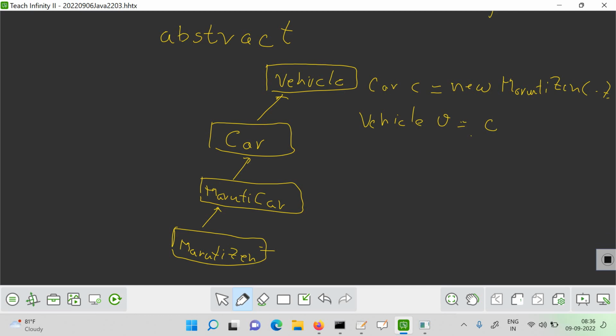If I'm using V, I don't need to worry about whether a method is abstract or non-abstract in the vehicle. What are the list of methods available for vehicle? That is what is invocable. So when I write code, yes, V dot, I will use any method name which is available for the vehicle class.